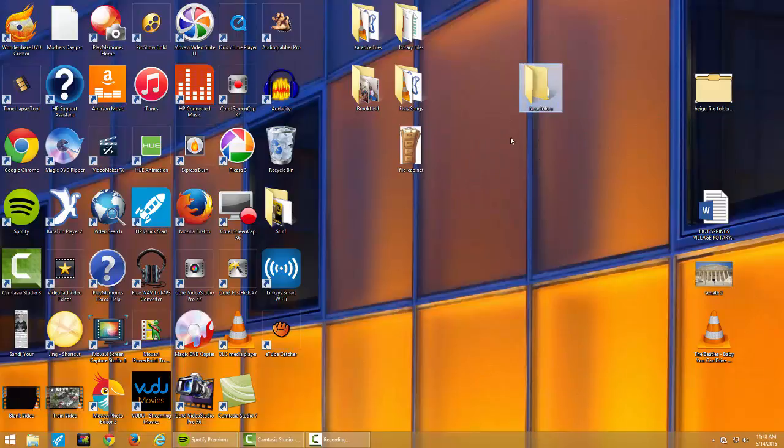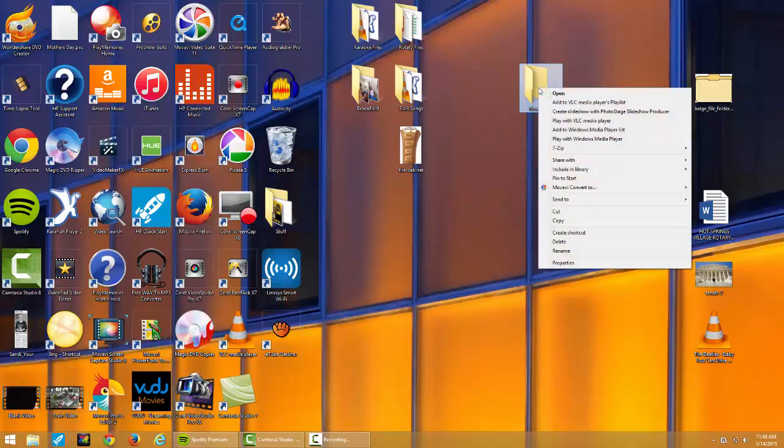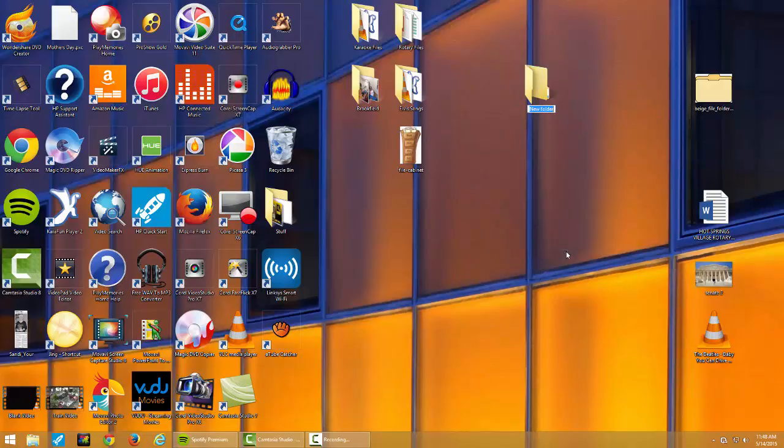This is our file cabinet. So what I'm going to do is name this folder the file cabinet. To name a file, you simply right-click on the file and your screen pops up, and one of the options you have down here at the bottom is rename. And you'll notice now the new folder is highlighted, so I'm going to type in file cabinet.